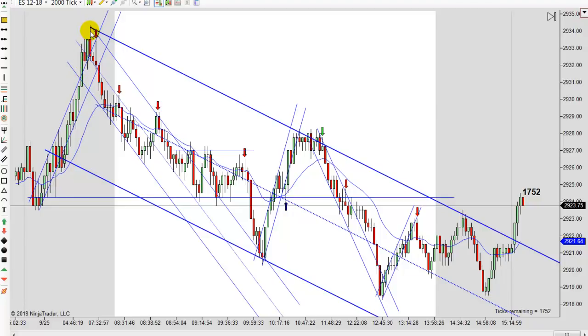But then we had this big overshoot, and a lot of times an overshoot will lead to a reversal anyway. But this actually went higher and turned and went out the other side, and then came back down again. So I like going short right below that, just simply because we're so far away from the EMA. We do have what looks like a close. We've had a new high.